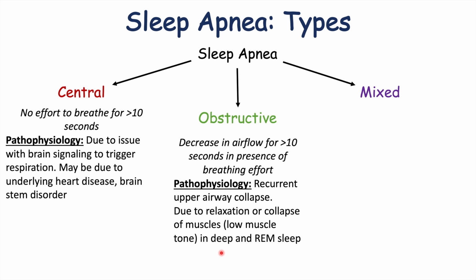And then the third type of sleep apnea is known as mixed sleep apnea. And mixed sleep apnea is a combination of both central and obstructive sleep apneas. And what will be noted with mixed sleep apnea is that it may start as central sleep apnea, and then it becomes obstructive as the apnea episode continues. So the patient will start out with a central sleep apnea episode. They have no effort to breathe, but then they will start to try to breathe, but there is obstruction due to some of these reasons we talked about here. So that is mixed sleep apnea. We're not going to talk about central and mixed sleep apnea in this lesson, but if you want more information, please check out my lesson on central sleep apnea.